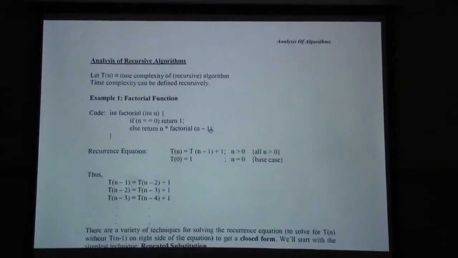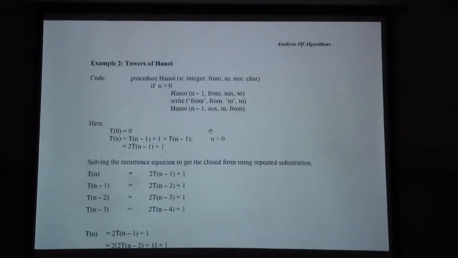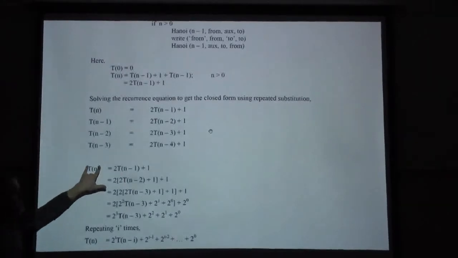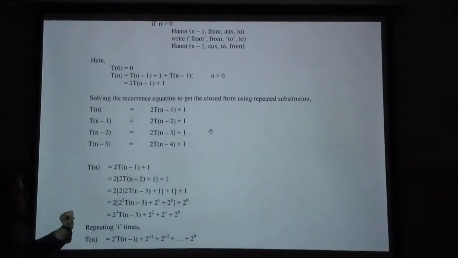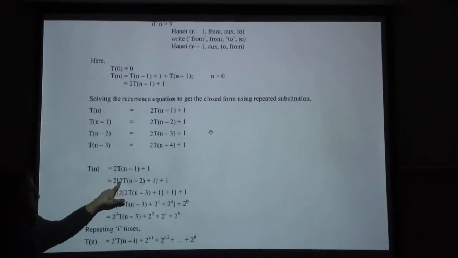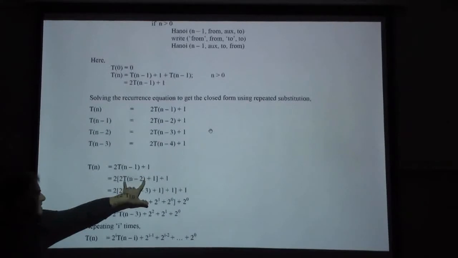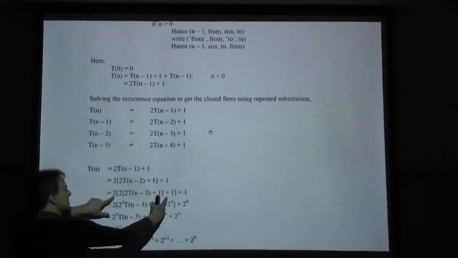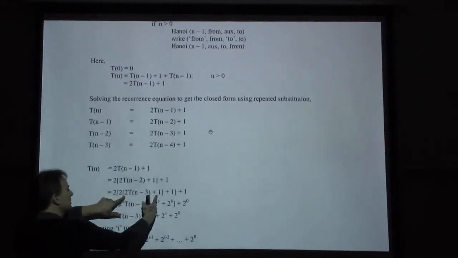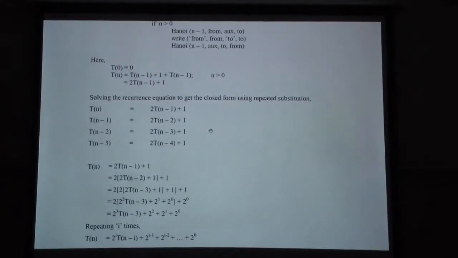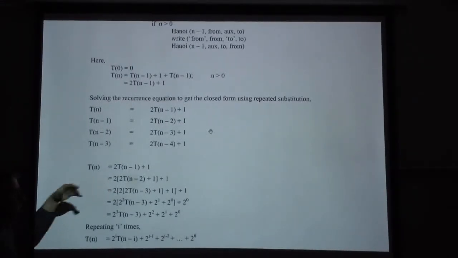So let's see what happens as we try to put these together. So this is the original. This is one expansion. Then I'm expanding this to here. That's the second expansion. And then I'm going to take this and make it a third expansion. So this is the third expansion, second expansion, and first expansion. Everybody understand? So now that we've done this, substituted 3 times, let's see what we have.